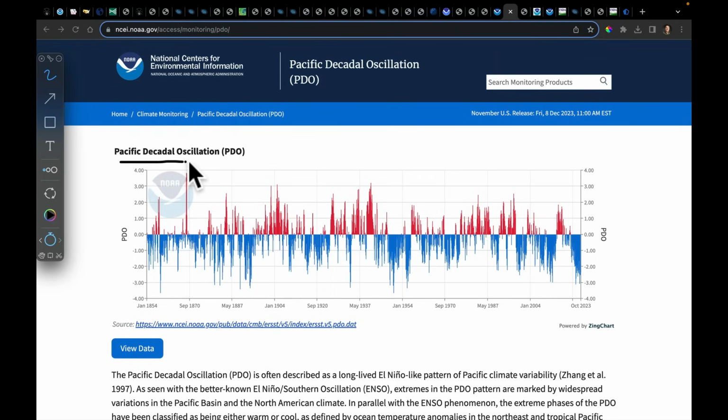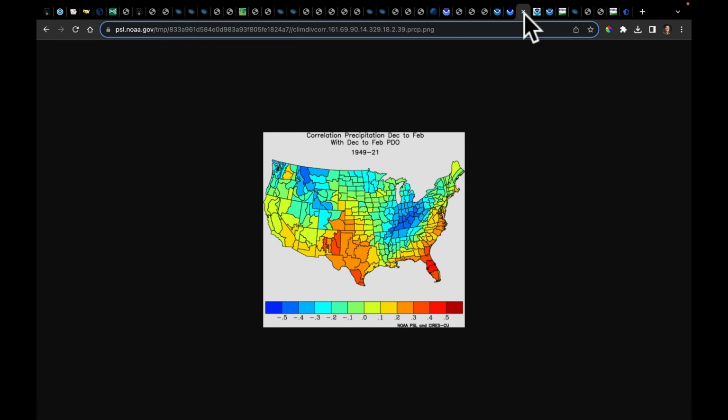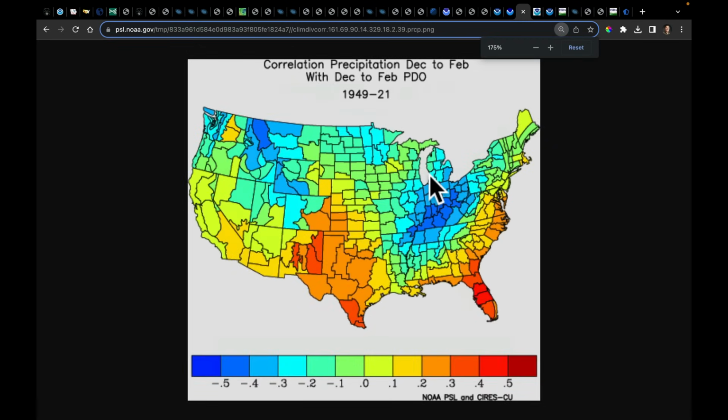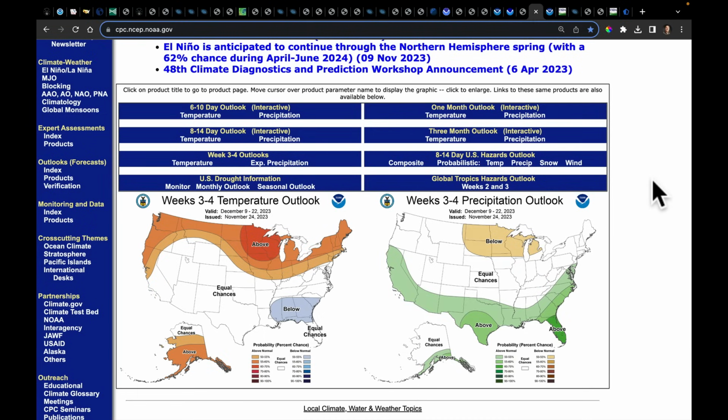This year's El Nino is dealing with the Pacific Decadal Oscillation being in its negative phase. So because of that, that's not giving us that typical El Nino flavor to the weather patterns. And if you say, well, what does the PDO do? Well, the PDO, remember, is negative right now, that would make much of the Pacific Northwest wet, and we'd be drier in Texas and drier across the South. Yet most models are not predicting that, even our own government. If you take a look at their forecast, they're wet across the whole southern tier of the U.S., but drier north. They're more mild north with cooler conditions in the southeast.